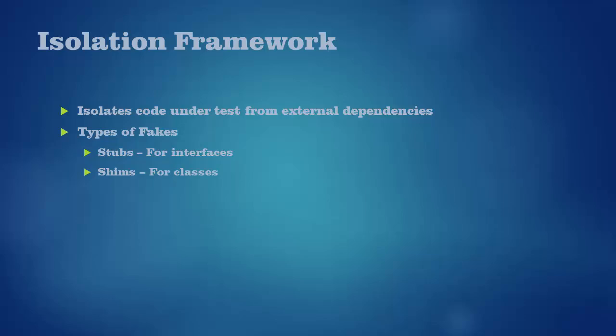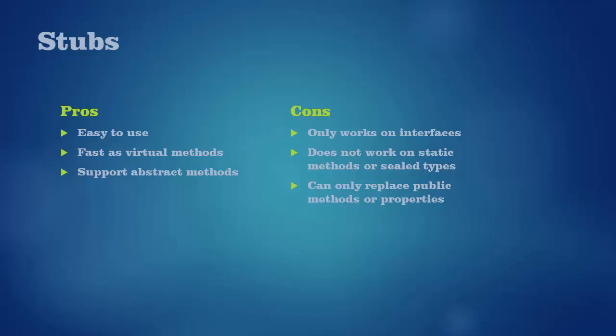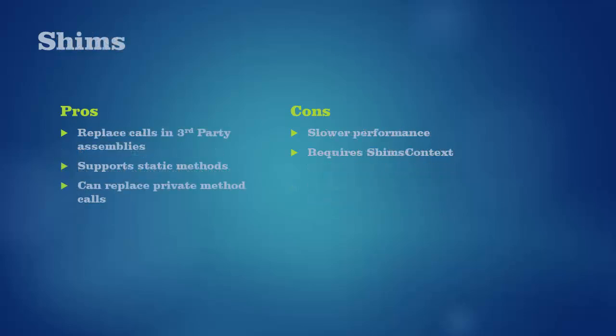isolation. That is the entire purpose of mocking or isolation frameworks like Microsoft Fakes. We want to fake out any external dependency so only our code is being exercised. Microsoft Fakes come in two types, stubs and shims. Stubs are lightweight generated implementations of interfaces that allow you to define the behavior using delegates. Shims are a way to detour methods of concrete classes to delegates you define in your test. Shims can even be used with third-party assemblies.